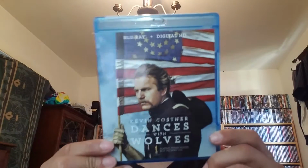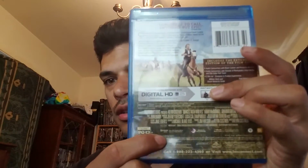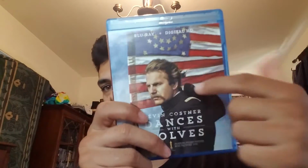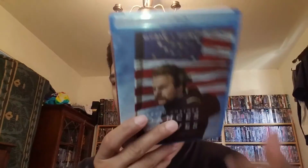But that's what happened to this, and I'm stupid for taking the plastic wrap off this, because I collect any cover, different release of Dances with Wolves, being my favorite movie, and this is the same thing. Now that it's open, look at this. You can push it in. It's got the recycle circle thing cut out here. It's got everything cut out on this circle. Inside, I haven't opened the top thing yet, but I hate that Blu-rays do that. But that's what I got.